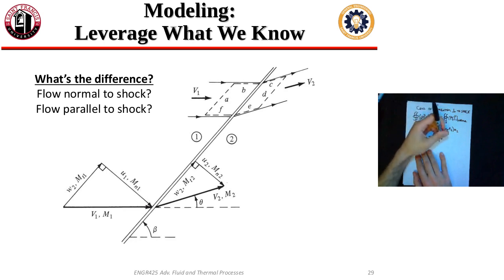not 0 this time, but it's equal to the pressure difference across the shock, because the pressure on A and D is normal to the shock. It's not tangent to the shock. So now we're accounting for it. All right. We said before that all these areas are the same, so they all go away. And we're left with something that looks like this. Which should look really familiar, because that is exactly our expression for the conservation of momentum from a normal shock, right? So that's a cool thing.